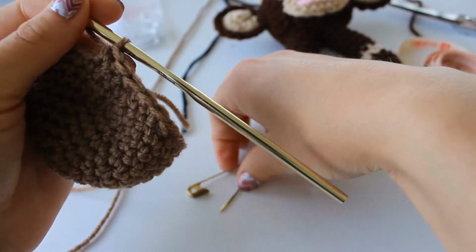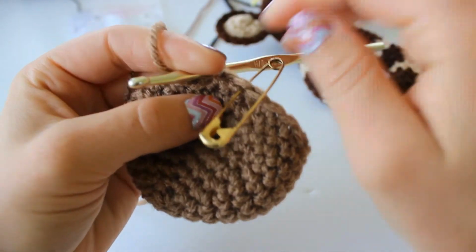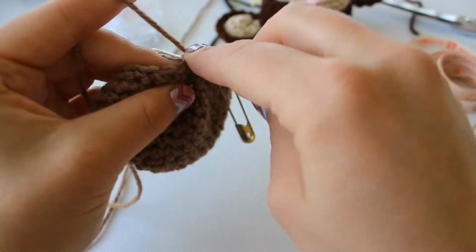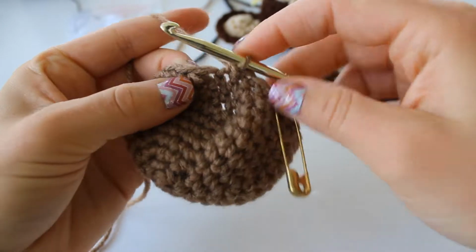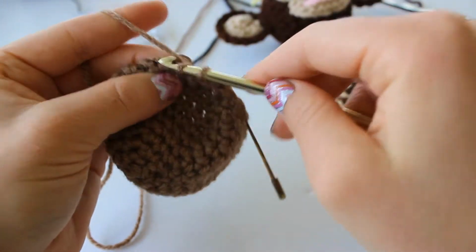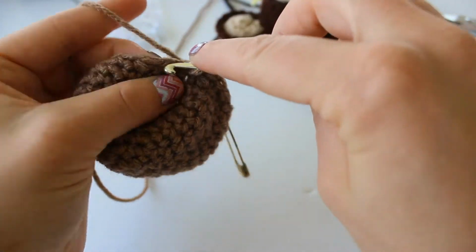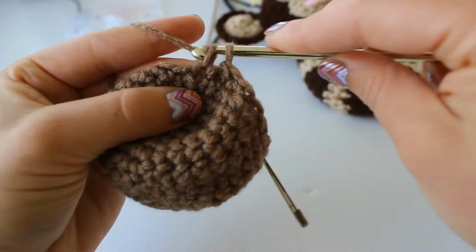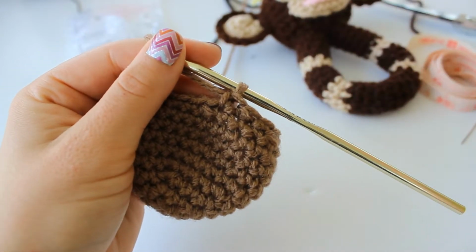I'm going to put my stitch marker back into that first stitch. And now we're going to single crochet decrease over the next 2 stitches. All right, and then single crochet 2, 1 into each stitch, and decrease again with a single crochet decrease. And you're going to do that all the way around, and I will see you for round 12.